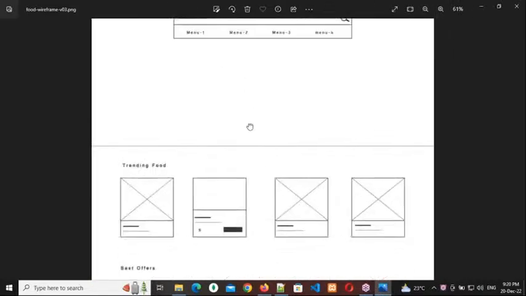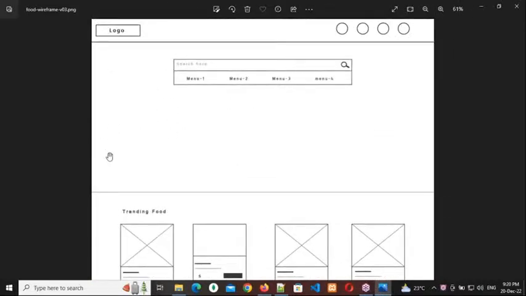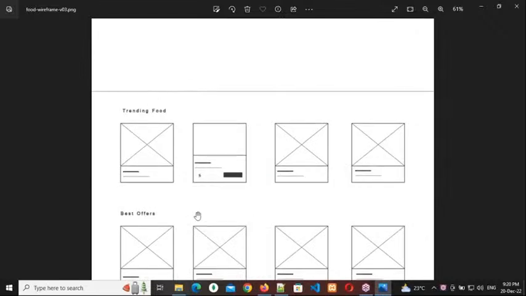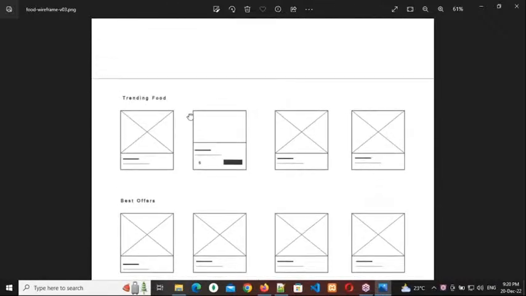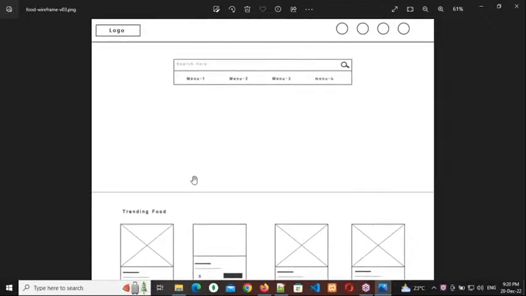Plan means what? Where the header part will come, where sliders will come, where the search box will come, where the menu will come, where the food items and products will come. All those plans I will design. As a UX designer, who will design this? The UX person, UX employee. He will fix the places: logo, icons, notification icons, all those things. Clear, everybody?